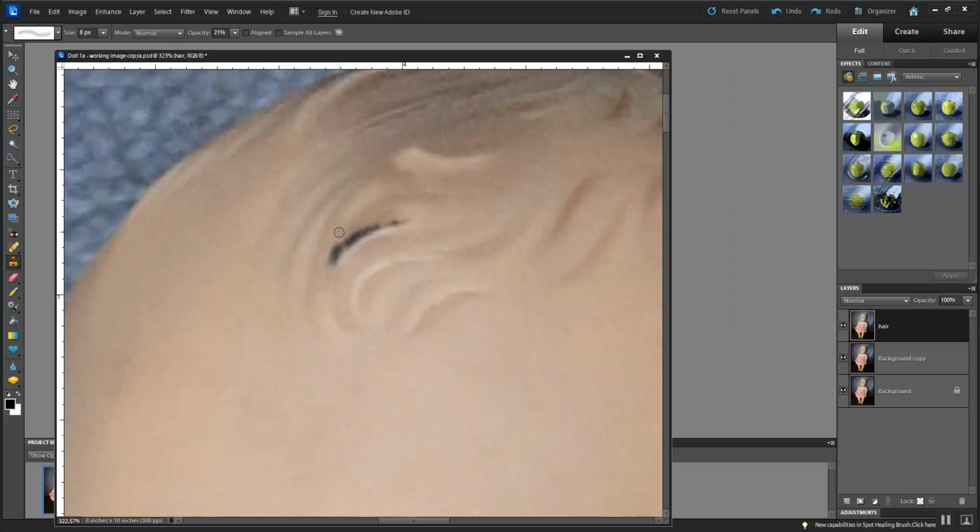Now I'm going to sample in here to fill this in here. I'm going to sample here, fill that in. Let's see once here. Let's go a little further with that.